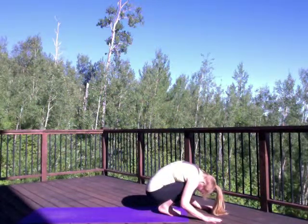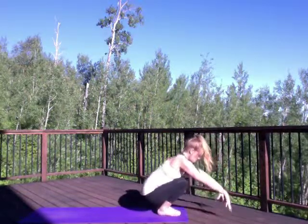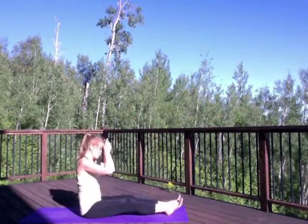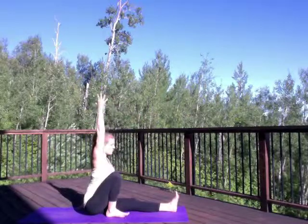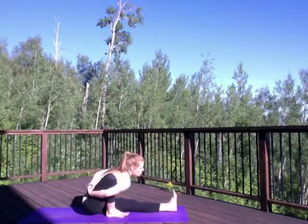We'll move through a few seated postures that further help to open up and clean out your solar plexus organs. So extend your legs straight, and then you're gonna bend your right knee, place the foot on the floor, and make sure you've got some space between the foot and your inner left thigh. Reach your right arm up, and then reach to the inside of your right leg, coming into what's called Marichyasana A pose.